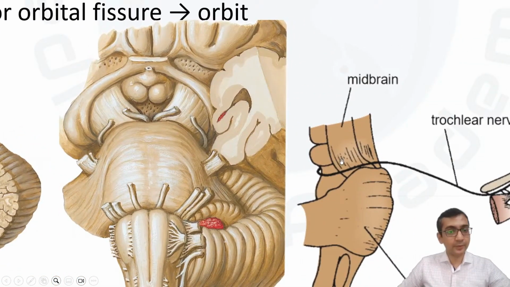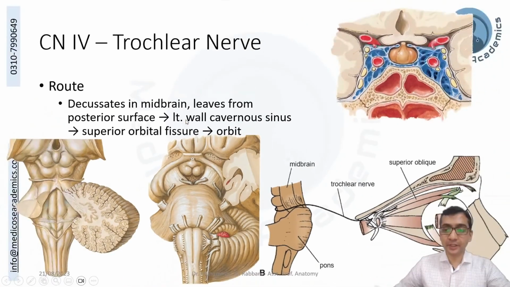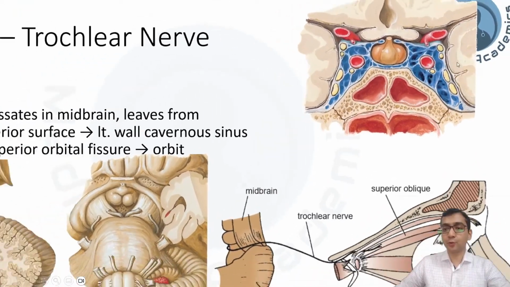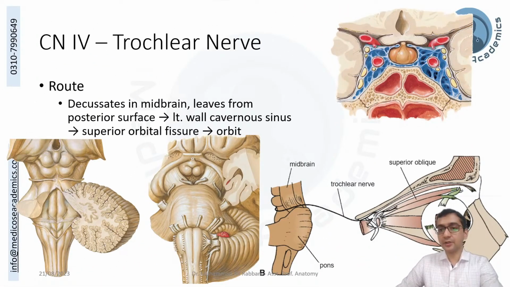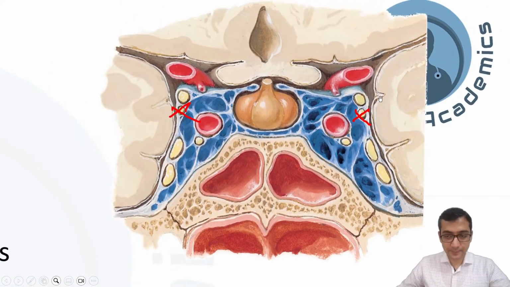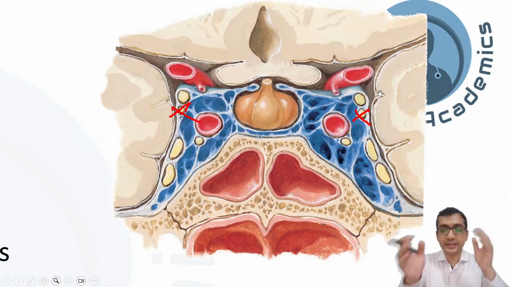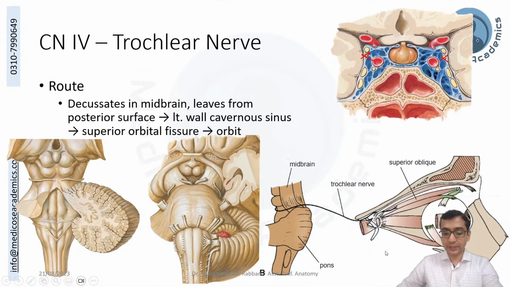It will go from the lateral aspect of the midbrain, and you will see it emerging from the lateral aspects of the crus cerebri. After coming here, it will move over the petrous bone, it will enter the middle cranial fossa, and it will move through the lateral wall of the cavernous sinus. You can see it going just below the oculomotor nerve here. As it will move anteriorly through the cavernous sinus, it will enter the orbit through superior orbital fissure, the same situation, and it will supply only one muscle, that is superior oblique muscle.